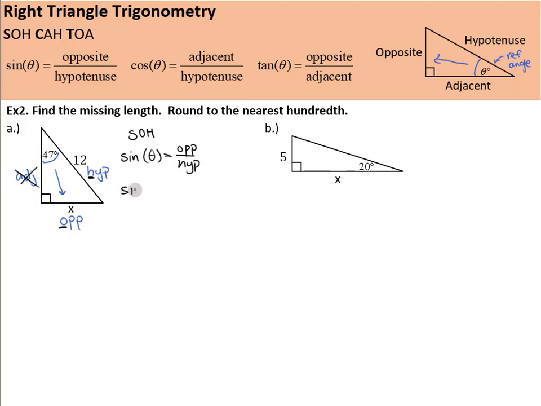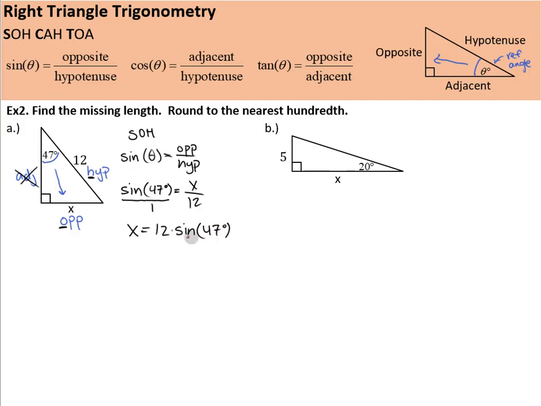Okay, so here we're going to go ahead and fill in our angle. Our angle is 47 degrees. Sine of 47 degrees equals the opposite side, which is x, over the hypotenuse, which is 12. And I always suggest this, to make your life easier when it's not as simple as this particular one: set this up as being over 1 and cross multiply, so kind of treat it like a proportion problem. X times 1 is x equals 12 times the sine of 47 degrees.